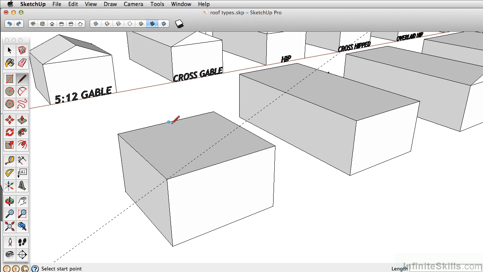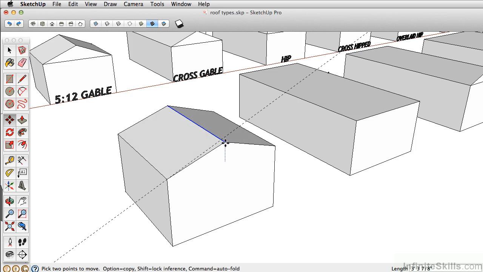Next, we'll just take the line tool and draw from midpoint to midpoint. Now, instead of taking the move tool right away and selecting this line, we need to actually pre-select the line. That way we're selecting at this endpoint, because the endpoint of the line is where our guide is. Select the line, then click the move tool, and it's important that we infer from this front point. So I'll click on that and move this up in the blue axes until you feel it snap to that edge. In that case, we have a 5:12 pitch.